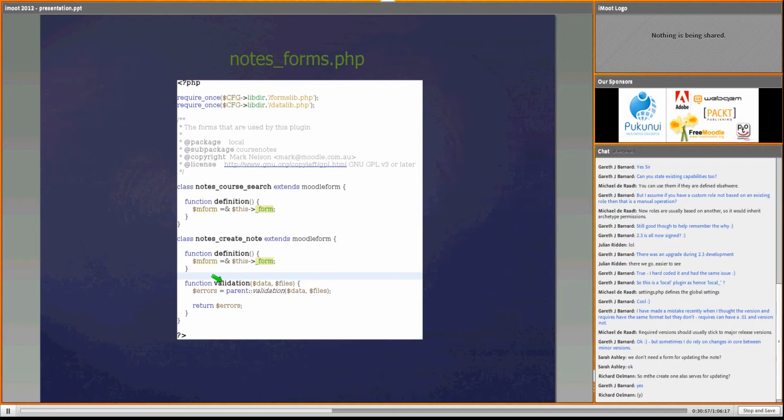You may not want this form to be submitted for various reasons. In this, we're just going to make sure that the note that the user is writing is not empty. Moodle actually has its own, you can add your own rule to that, which I will go into later, but I'm going to show it both ways, just to show how validation works and how Moodle also has some custom methods to add your own rules. They've also got ones that you can add to make sure it's not empty, to make sure it's an email. I forget what the other ones are, but there's some pre-built validation within Moodle.